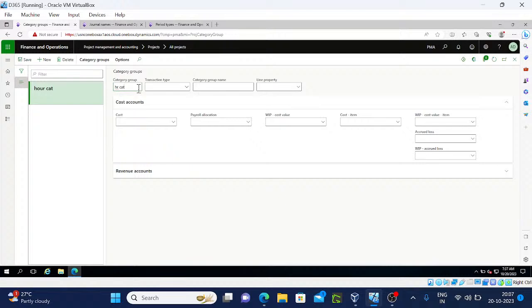Our cat group and select the type our and our name category group.